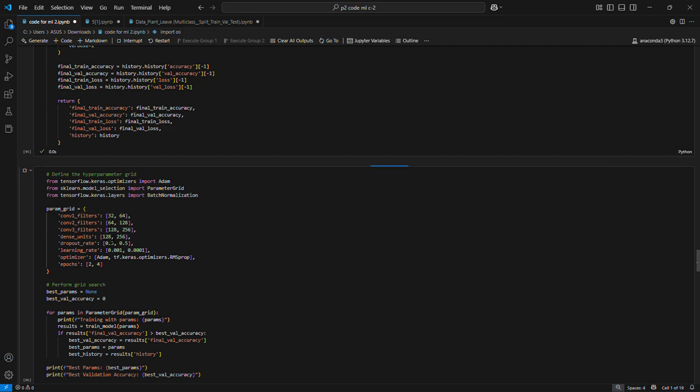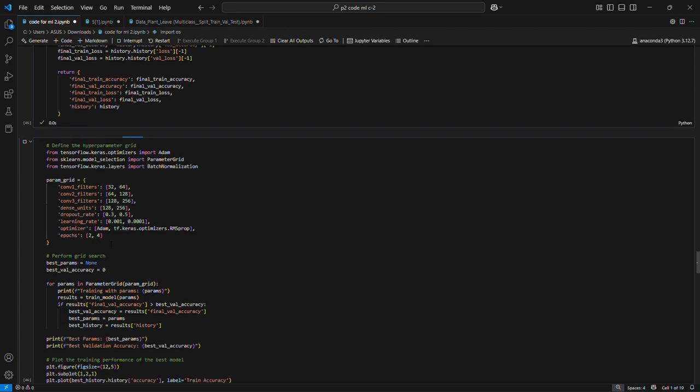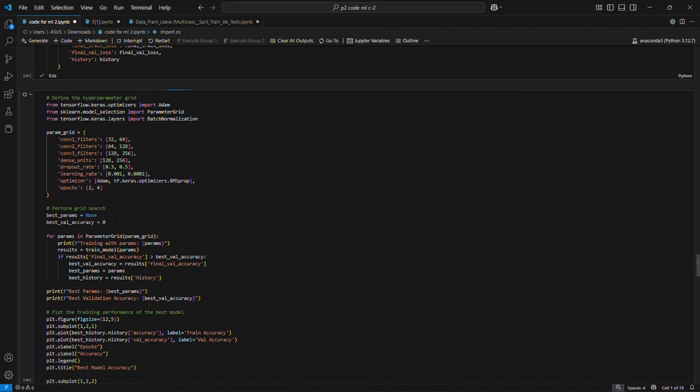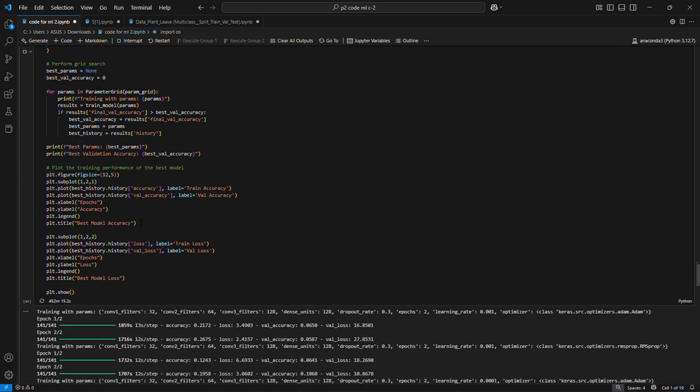So it is similar for the image size, which is 128 to 256, and the filters are 32 and 64, and the optimizer is Adam, and I am using epochs 2 and 4. It is the correct way to use epochs 2, 4, 5, 10, 15, 20, similar like that. I am just using 2 and 4, which is more suitable for me because it's taking too much time.